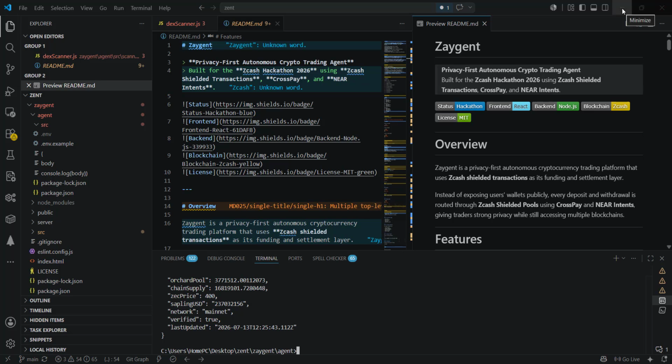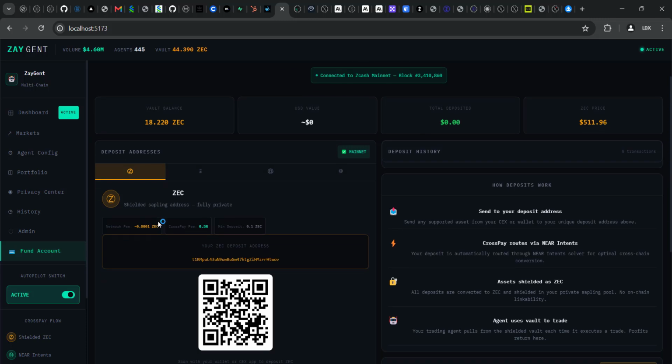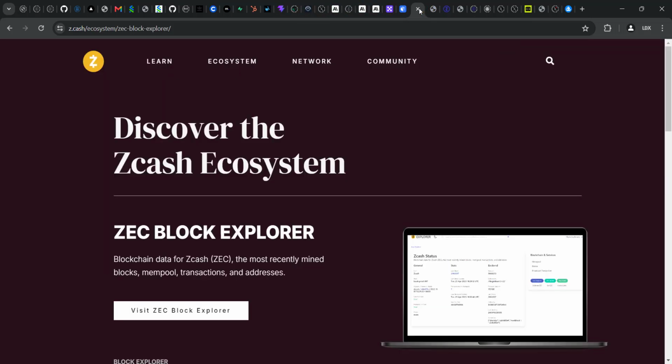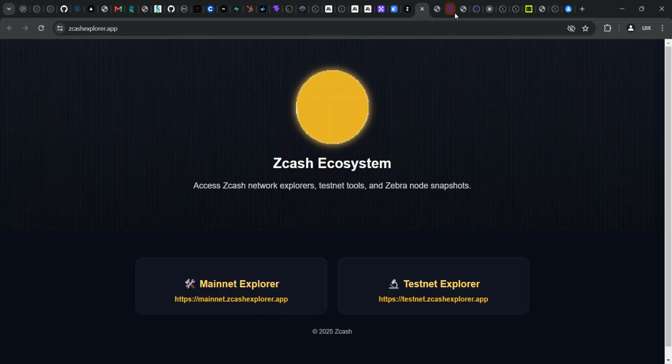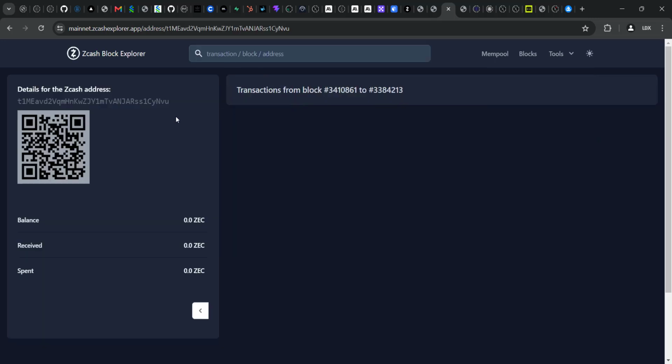So that's one Zcash mainnet proof, and the other one is in our fund section, where the deposit address generates a real Zcash deposit address. Let's copy the address that's currently deposited. There's a QR code section there you can scan if you don't want to pull out the transparent address. So let's go to the Zcash Explorer, and paste this address we've copied. Here's another proof, and this is actually generated from Zcash mainnet on its blockchain.